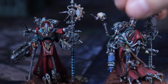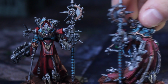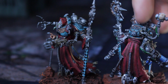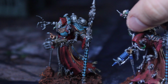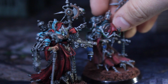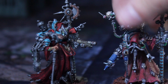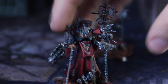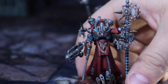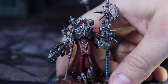If you notice, it's a kit bash model from the original GW sculpt of a Magos Dominus or a Tech Priest. The only thing I did is I flipped it backwards. I flipped the arms so that they're facing to his back. And normally, the model is hunched over. But what I did is I attached a Space Marine torso, the arms of I think it was the Onager Rust Stalkers, and, no, I probably took some Skitarii Rangers arms and put it on there, and then I put the head of one of the Rust Stalkers, and then flipped it upside down.